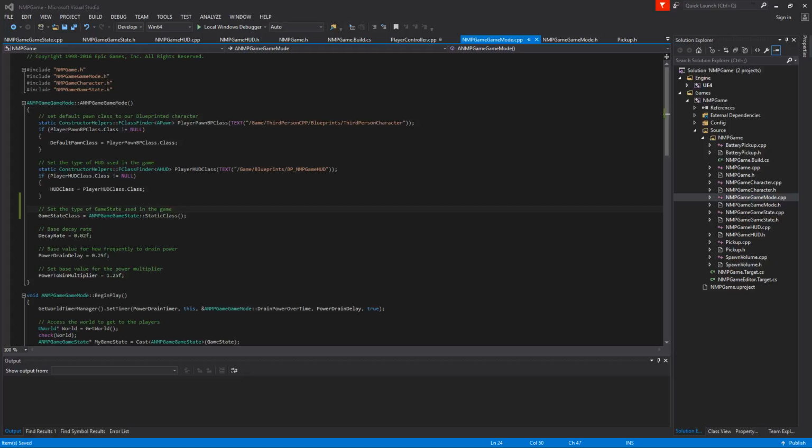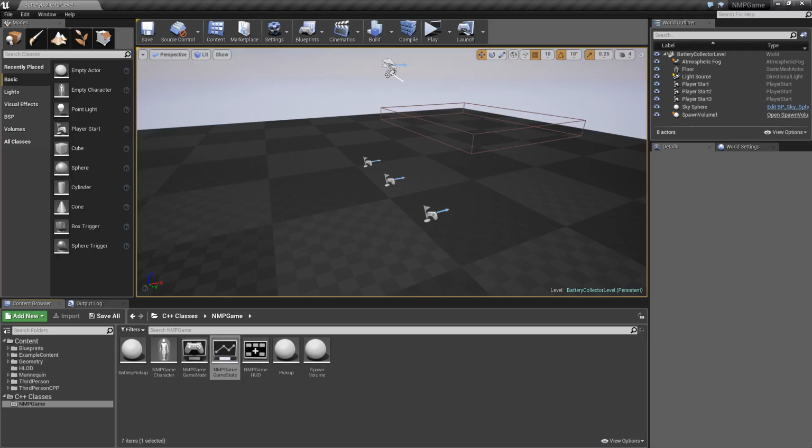All right, so that catastrophic crash actually helped us out if I would have read the log the first time. The crash actually helped us because it prevented us from doing something crazy, because it just immediately crashed the game because something was horribly wrong. All right, now let's go ahead and compile. And so now we're actually setting that. And again, the game state, we could have done that in the editor, but we're doing it in C++.